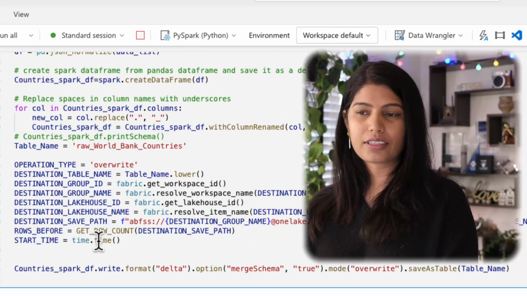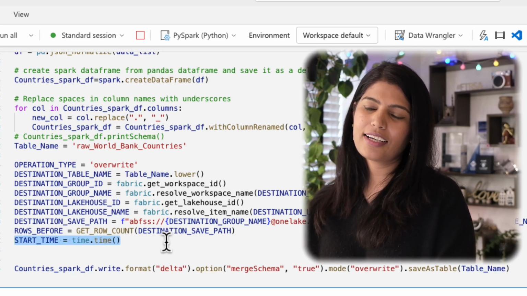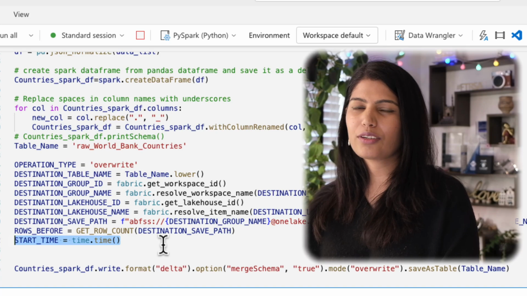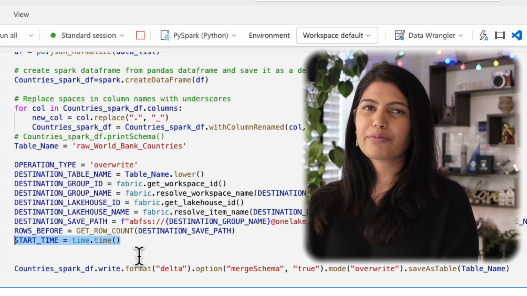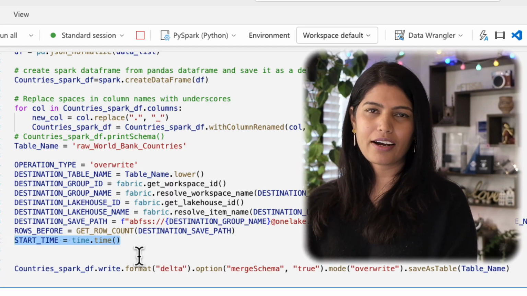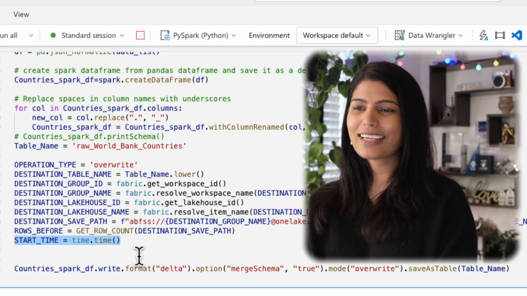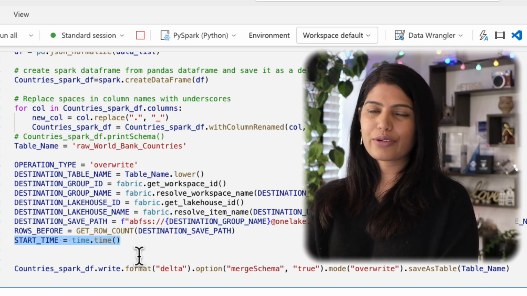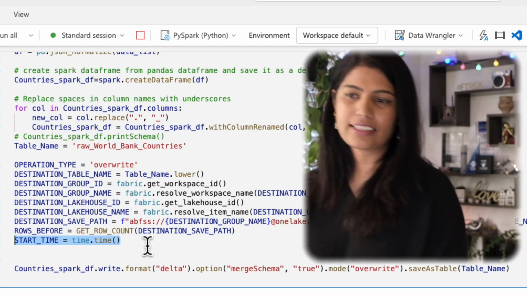Next, I'm going to use the start time. So this start time is an interesting thing. You could keep it at different places. It's about what it is that you want to capture. What is your start time? Do you want to capture it at the beginning of your notebook? Or when you made your first call to your API? Where you capture it is interesting. In this case, I'm capturing it here, but it probably doesn't really make sense capturing it here. I would actually capture it at the beginning of when I do my API call. But for now, it's okay. Let's just keep it there.